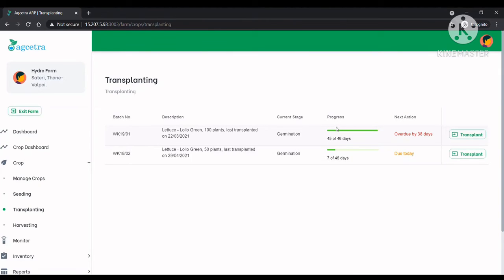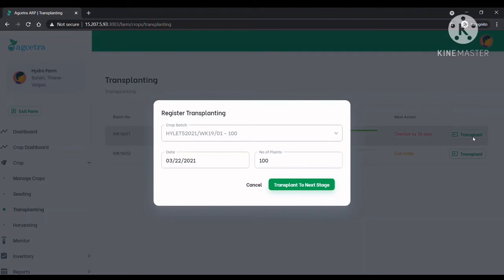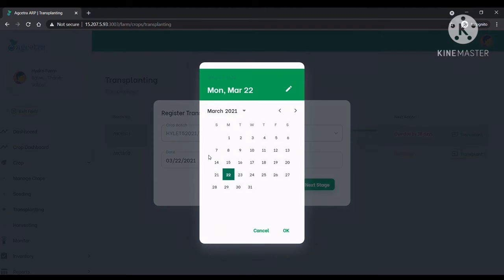As you can see, the batch I had created 45 days ago is showing overdue by 38 days since I have backdated it for demonstration purpose. Now when I click on transplant, I can select the date on which I am moving my crop from one stage to another. In this case, I will select a date that I have moved my crop.